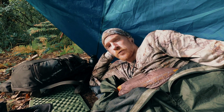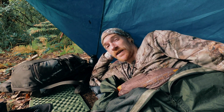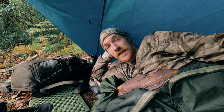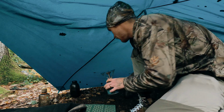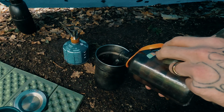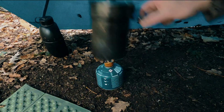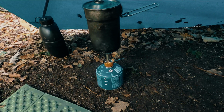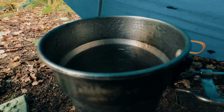It rained non-stop all day and all night, with Storm Babet destroying everything it touches, including this tarp. The tent, I'm not surprised about. The tarp, surprised. Running low on the fuel. Hopefully we got enough for a coffee, huh? It's beginning to peter out now, but I think we're all right.